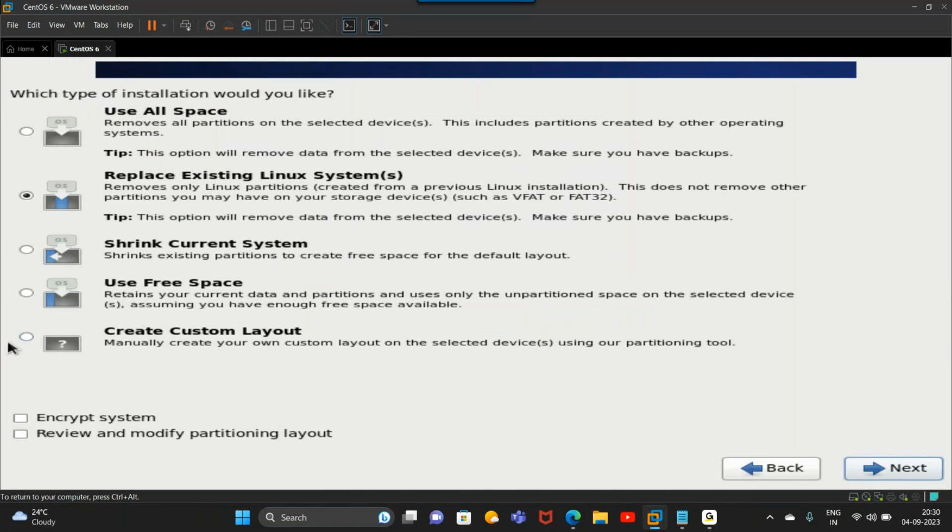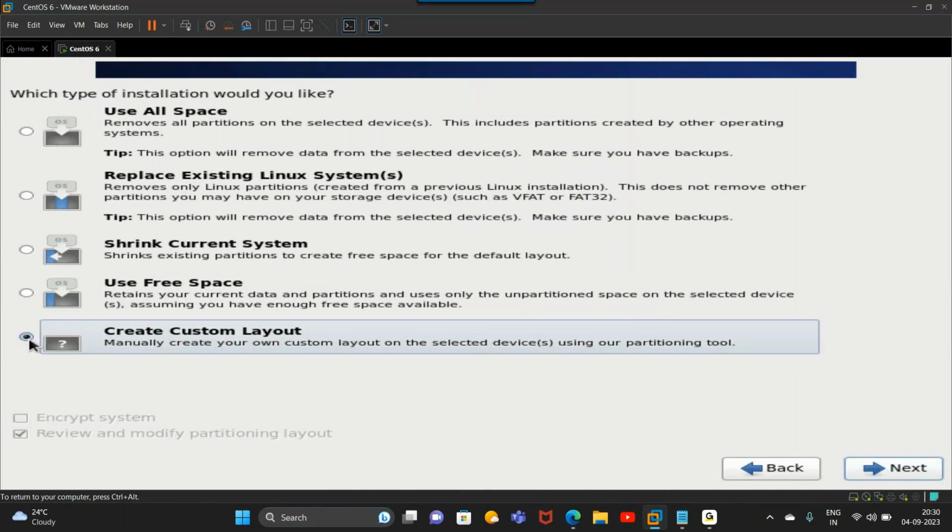Now here select create custom layout option. Select create custom layout, because you want to create the partitions as per your requirement. Use all space means using total available space, it will create the partitions. Replace existing Linux system means if Linux is already there, it automatically uses that space and creates the partition.